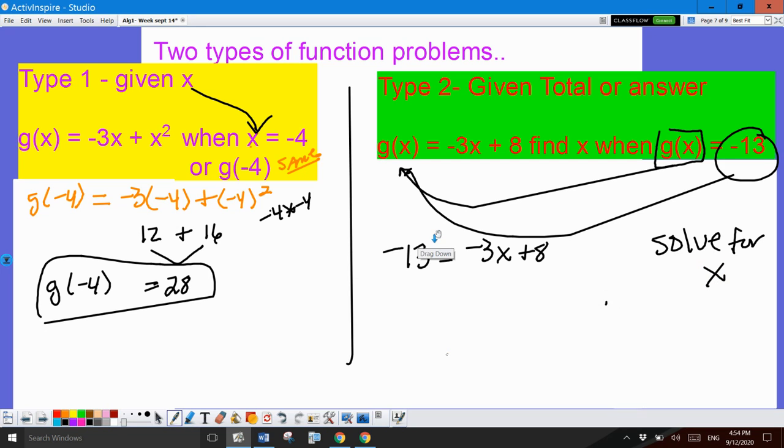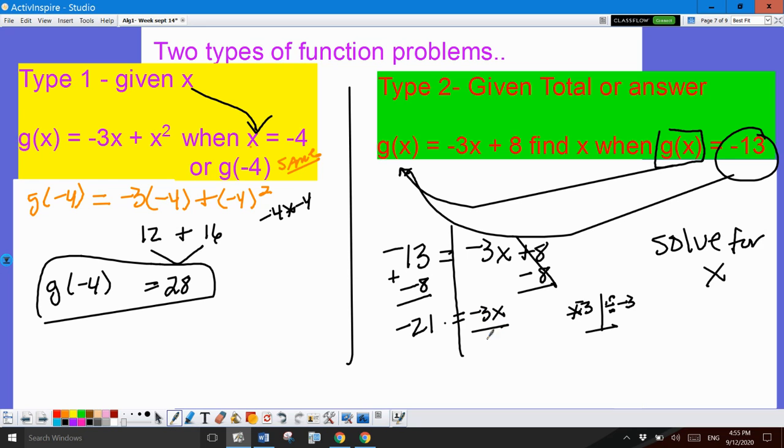Okay, so just kind of reviewing real quick how to solve equations. Remember that you always have to add and subtract or do the inverse of things. So the first thing that has to move is the 8. So I'm going to subtract 8 from both sides. And this is going to go away. Negative 13 minus 8, that's going to be a negative 21 because those I'm really adding. Now, I know that this is multiplication. So times negative 3, the opposite is going to be divide. So to get rid of the multiply, I need to divide. So x is going to equal positive 7.